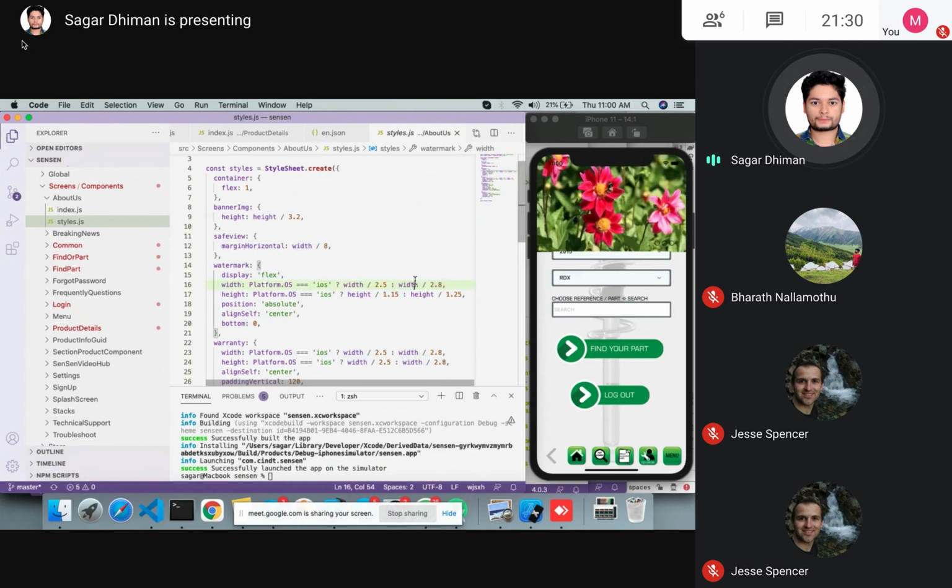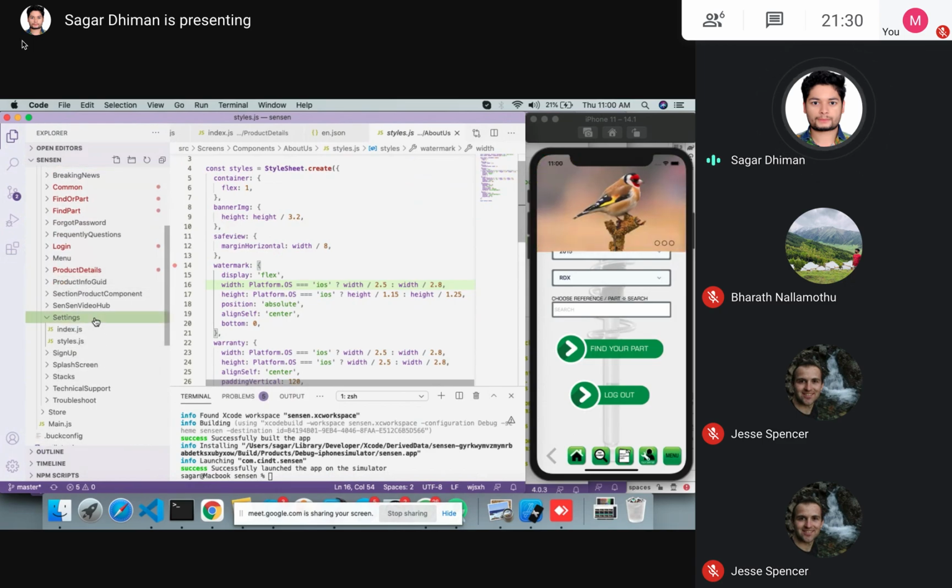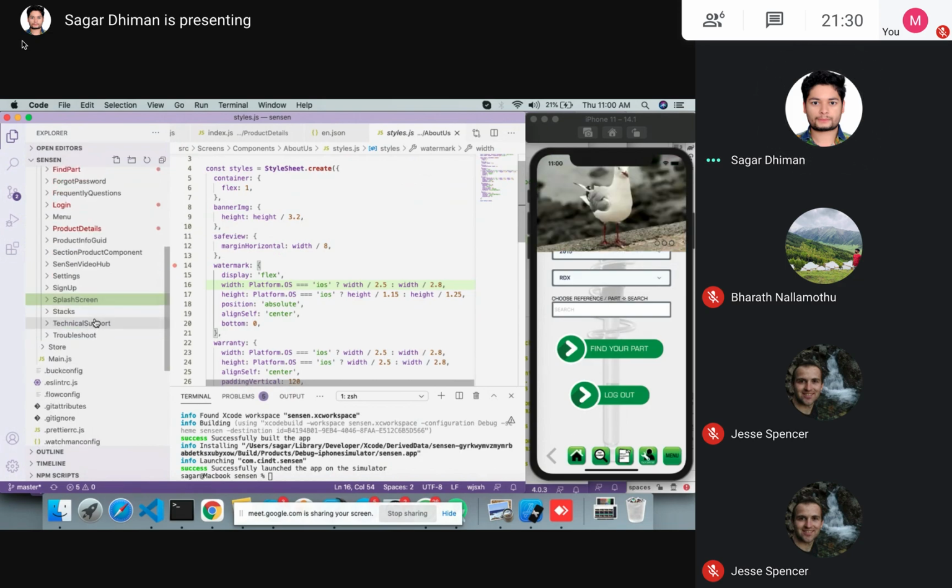So we are handling the style according to the platform, iOS and Android. In each screen's folder, we have two files here. One is for the React Native elements, and one is for styling of that page only. All folders have two files.